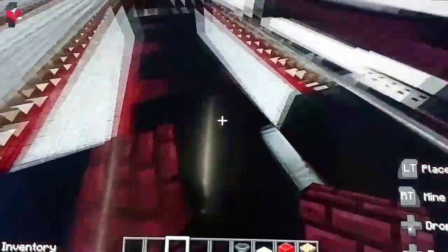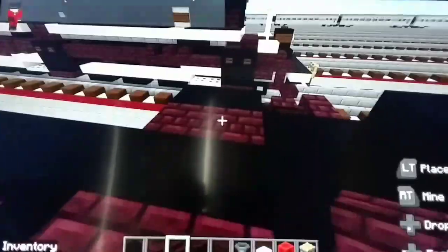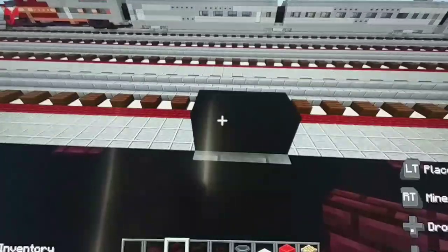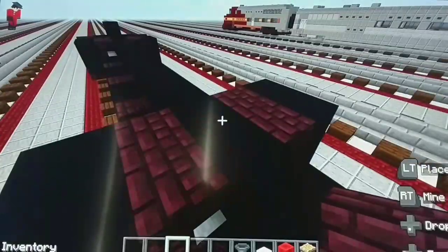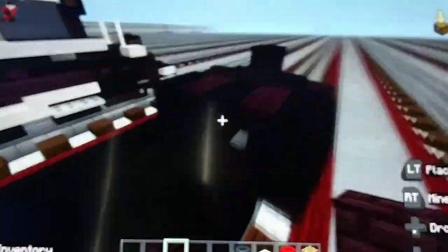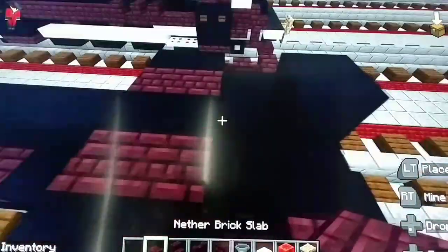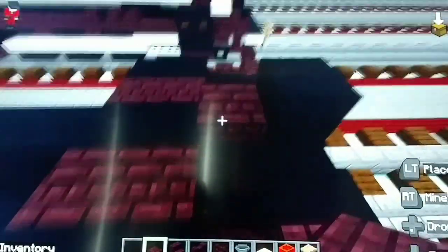Over here, you're going to put two here. And put two here. On the other pistons, put two here. And put two here using nether brick stairs. And at the front, we're going to use nether brick slab. Put one right here on the middle.